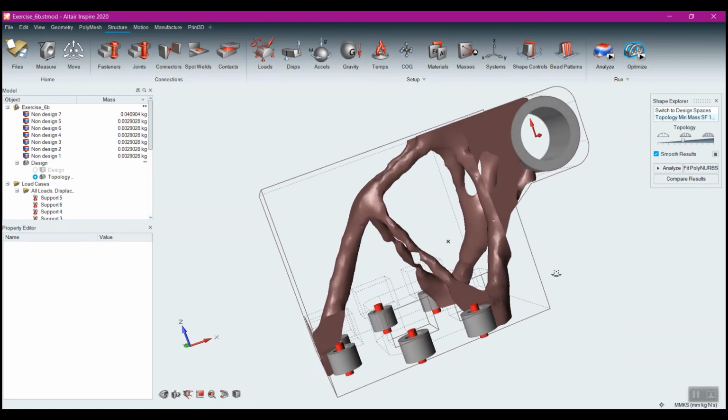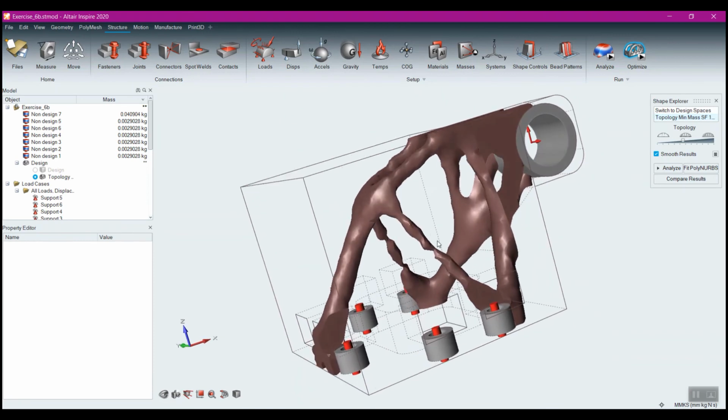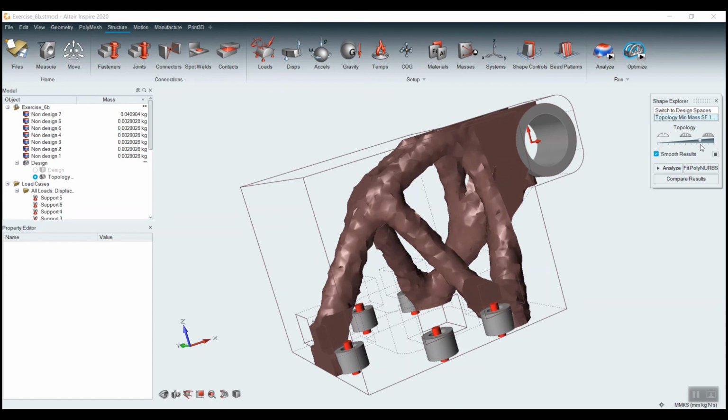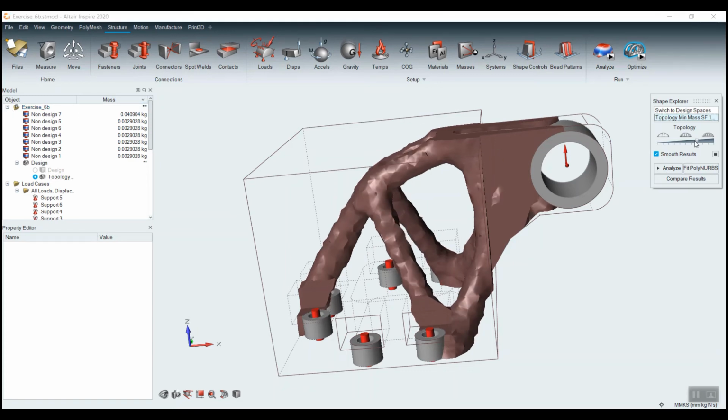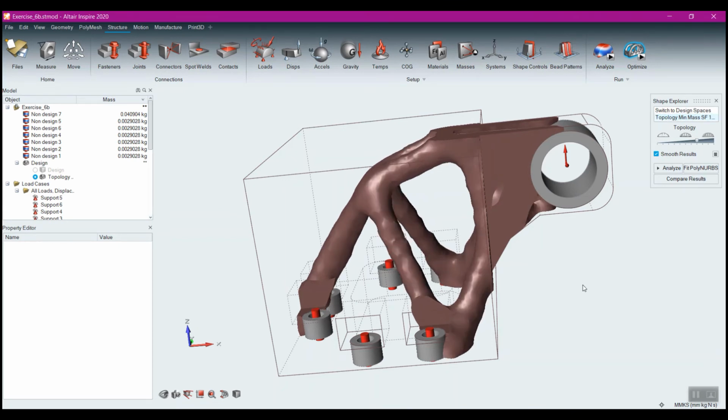Its primary use is to eliminate things like these hanging load paths or load paths that aren't well defined, so we can beef them up a little bit. So that looks a little bit better to me. And you can see that the mass adjusts accordingly with that change. So I can come through here and adjust that to what I want it to be.